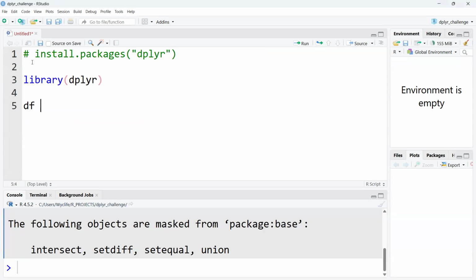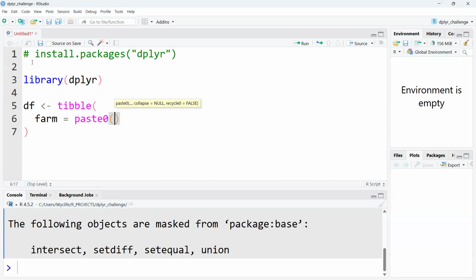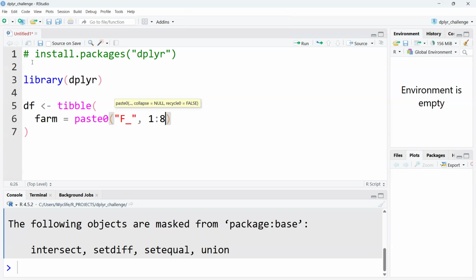Okay, with that, I now have the functionalities of dplyr available to me, and I can now use, for example, the tibble function to create my data frame. In my data frame, I will have values like farm, which will just be paste0, f underscore, to numbers 1 to 8.